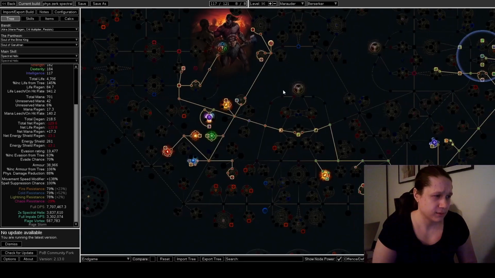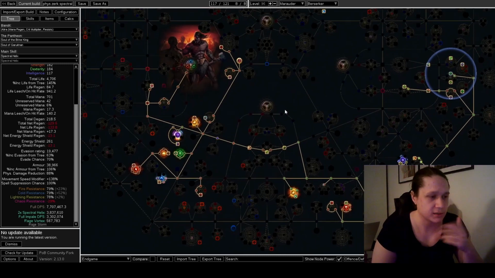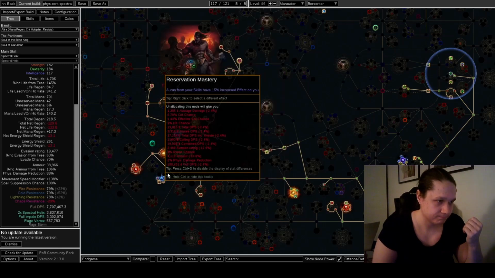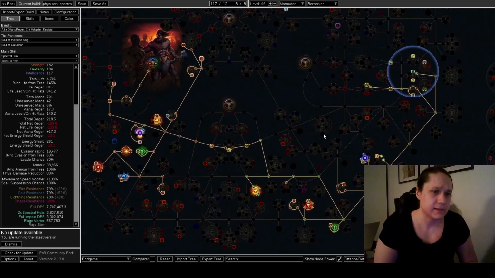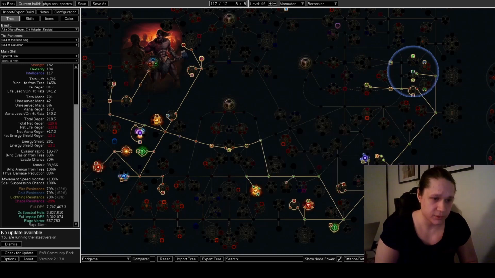So yeah, the tree looks like this for this version. I guess I can just talk about the overall. You just want life, these rage nodes. Here we're using 2-handed nodes instead of elemental nodes, and as well as these impale nodes instead of elemental nodes, and then of course axe nodes instead of sword nodes. Some spell suppression. We have this on both builds. These nodes are really nice. Long shot, it gives a far shot type of effect, and this gives a bunch of crit.